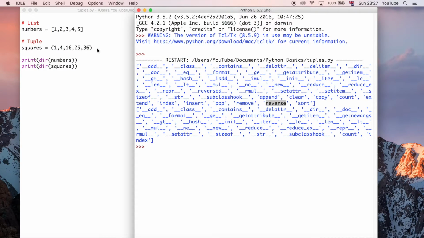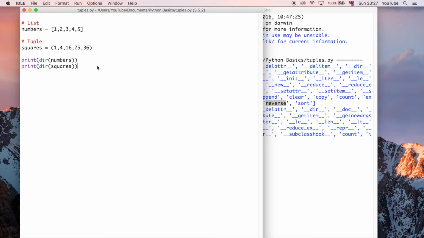So really that's the primary use case of a tuple over a list, is where you want that extra speed. And basically, if you don't need the functionality of a list, then it's always going to be best to use a tuple, because you are going to want that speed advantage. So one other thing I'm going to show you is what's called unpacking.